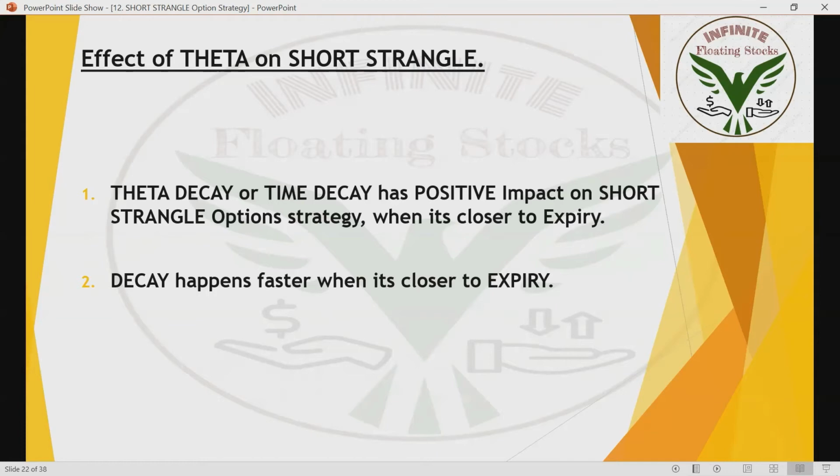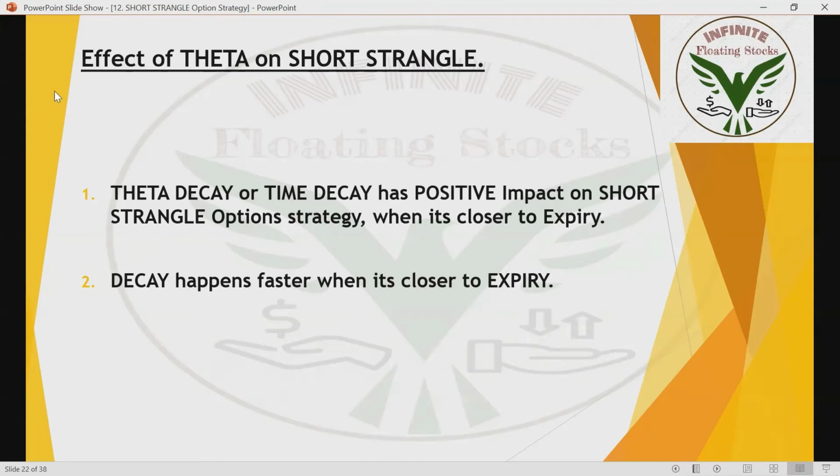I have been telling this since very long, and I have been talking about theta and time decay in each and every session because it's very important. For an option seller, theta is the best friend, and theta will earn you many profits when you are an option seller. So you should be loving theta if you're making money out of option selling.